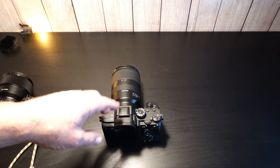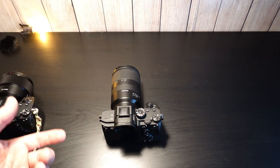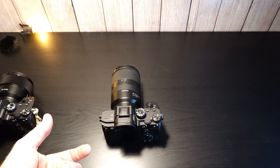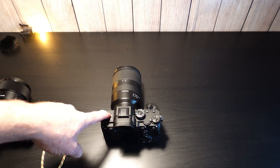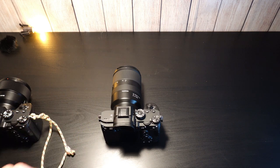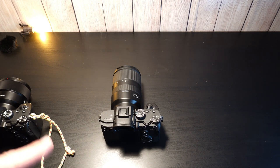Because I'm a cropper, the R benefits me specifically: if I go to APS-C mode and punch in using whatever lens I have to get a better zoom, I'll get a better image and higher pixel count. Going from 42 megapixels it cuts to around 18 in APS-C, versus the A7 III which goes from 24 down to around 11 or 12. That's why I'm leaning toward the R — the ability to crop and punch into APS-C mode. I'd love a better lens like a 100-400, but I need to start getting paid for photos to justify that.